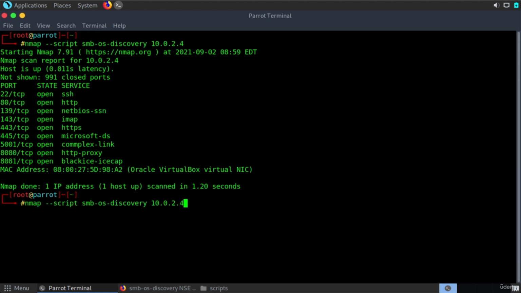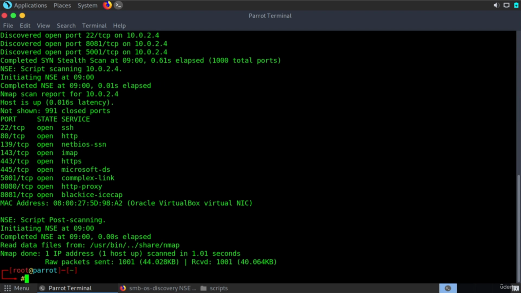We can arrow up, and we can also add the -v flag to the end of that, which will give us some verbosity. It will return a little bit more information, but still, we're not really getting anything returned here. So something else we can try is the -O flag. That tells Nmap to try and enumerate the software versions which are in place on the target. So let's give that a try.